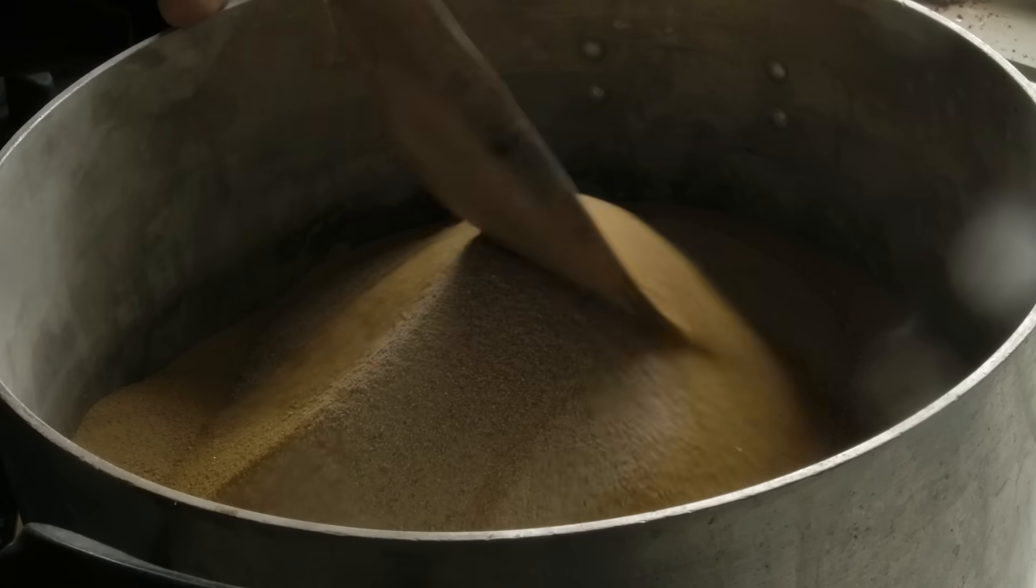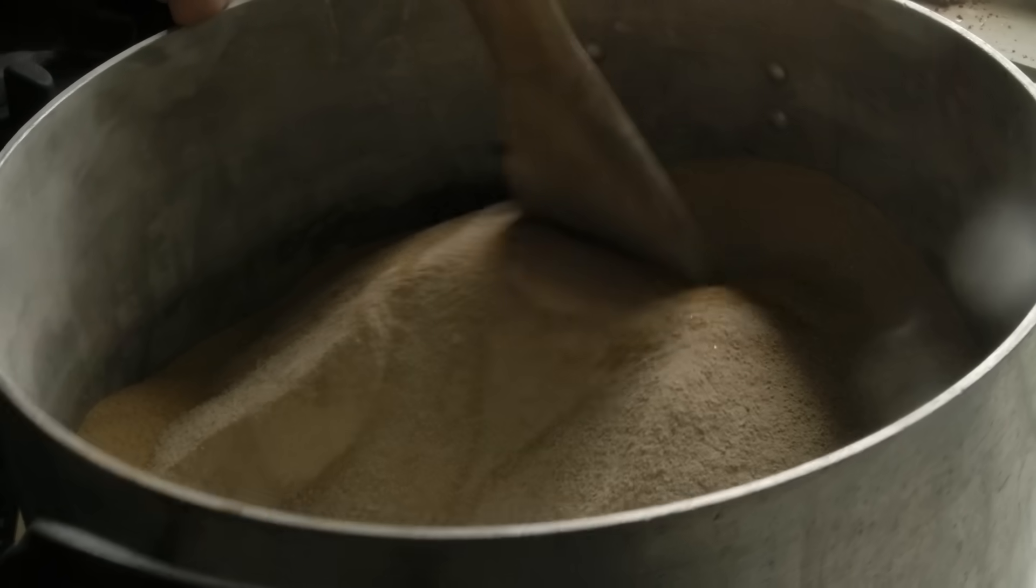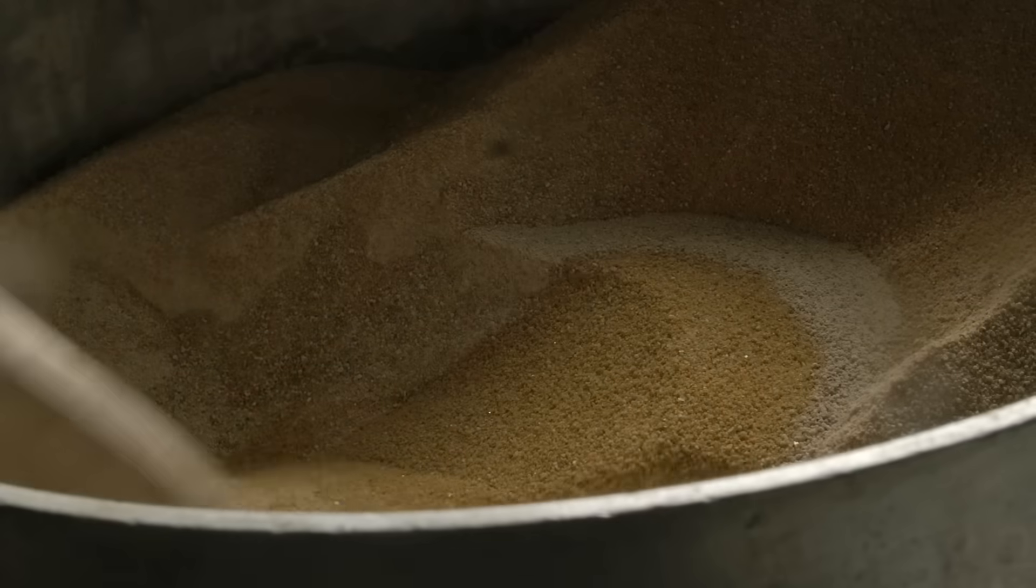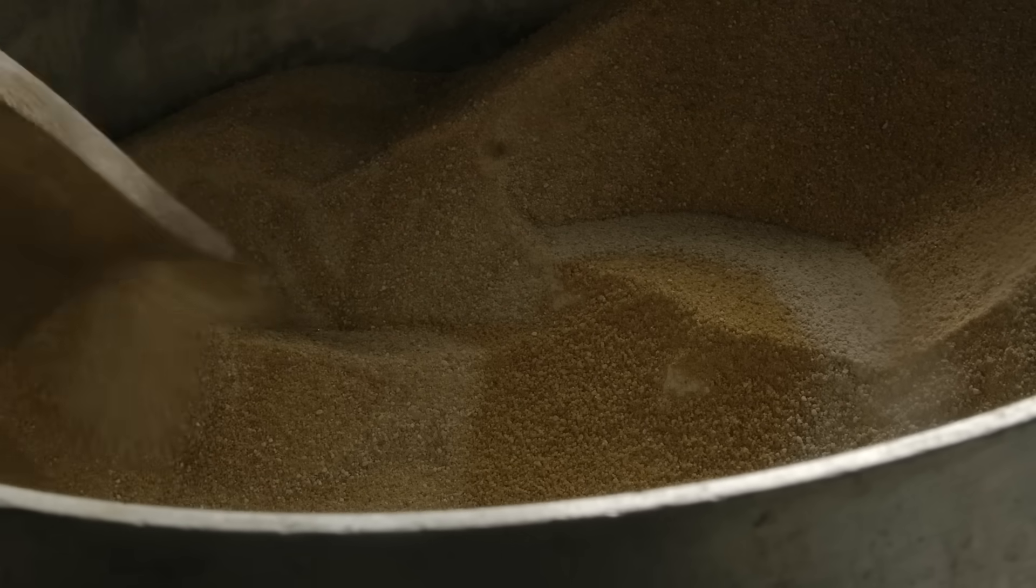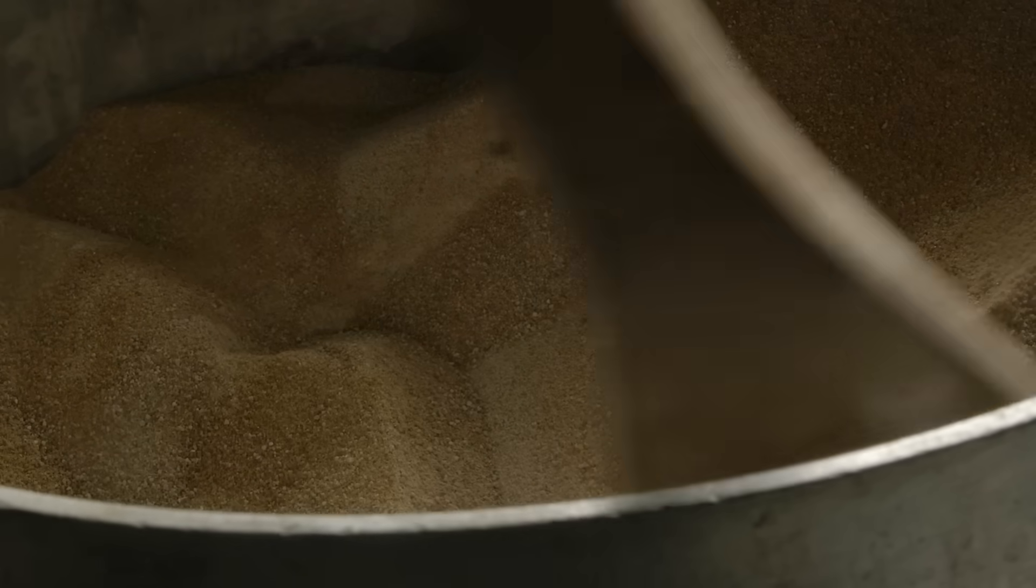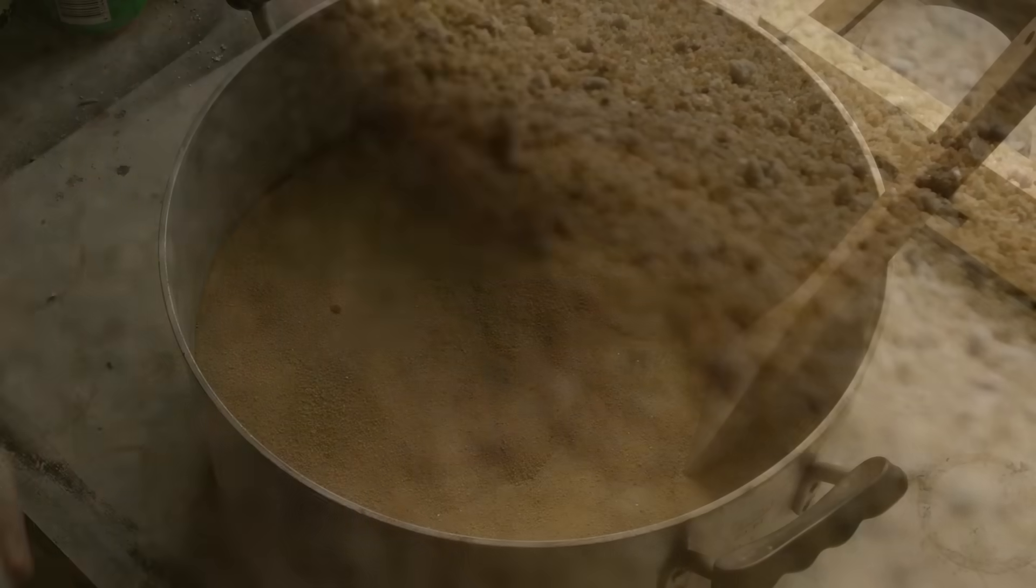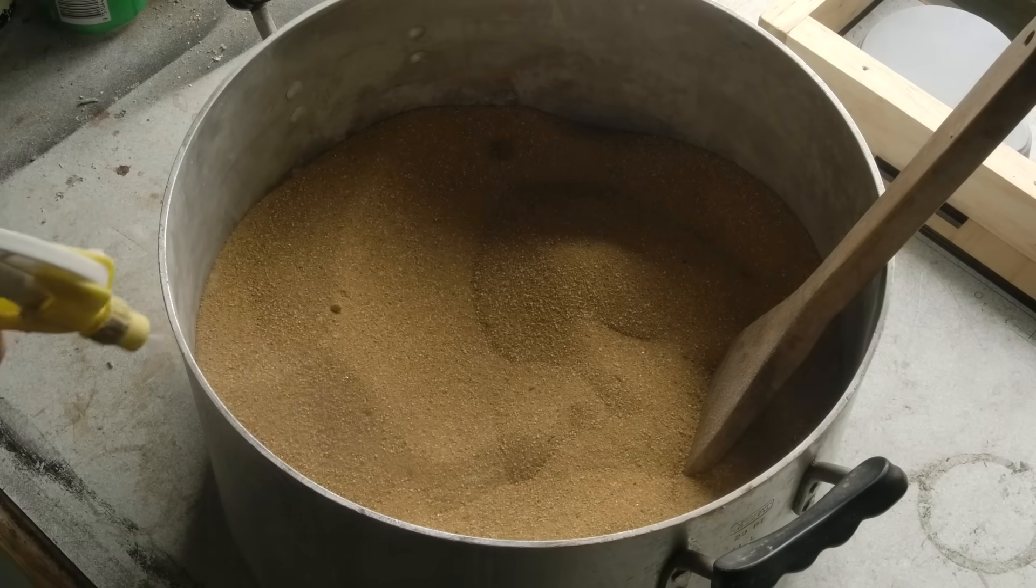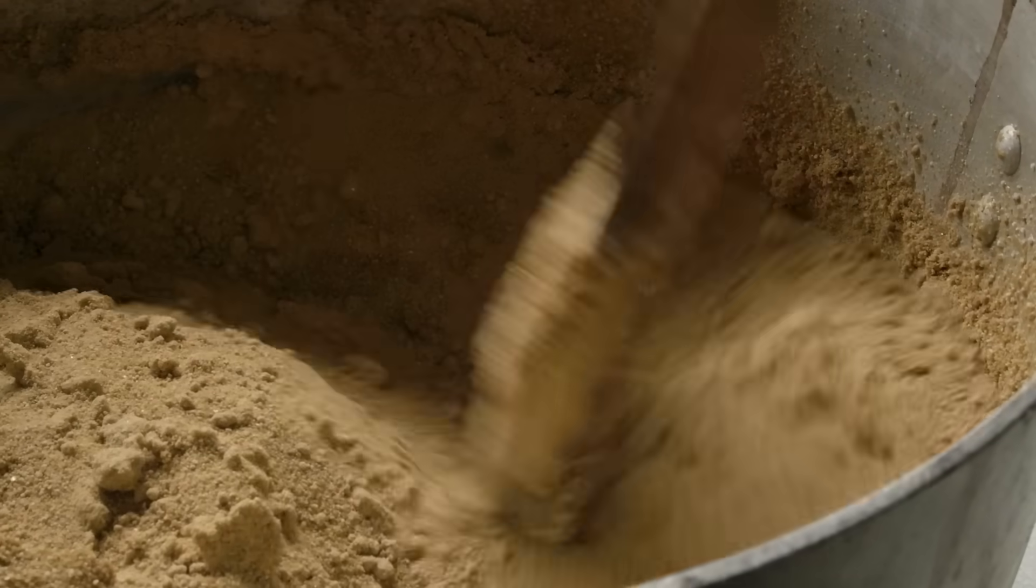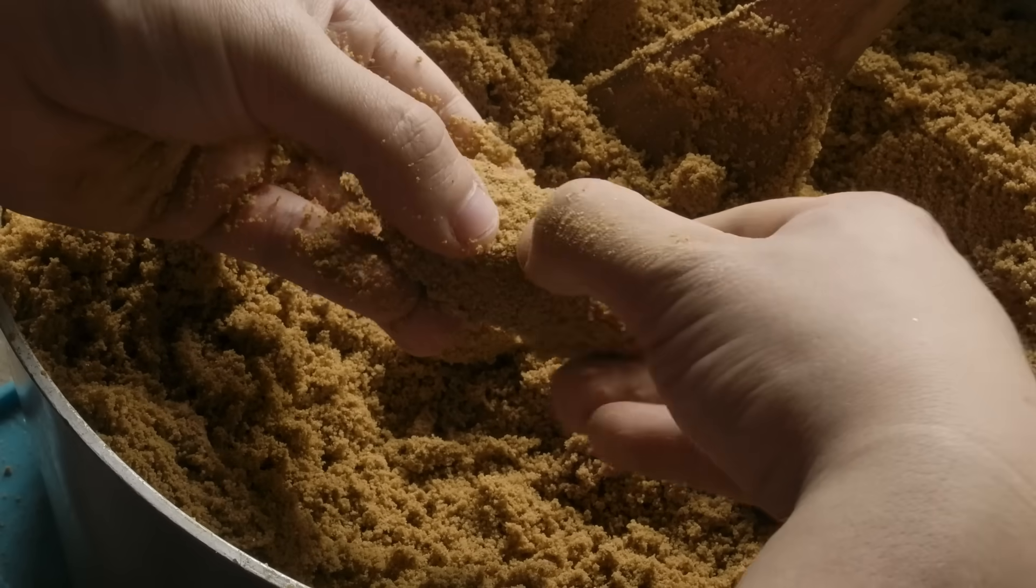This clay is then mixed dry with my sand that I've sifted through a fine mesh sieve. I'm using 18% clay to sand, because that was just how much clay I happened to crush, and it worked out well. I mix the two until I see no more swirls in the pot. Following this, I slowly add water using a spray bottle. I mix or mull the sand and water until I can get a clean break when snapping a clump in half.